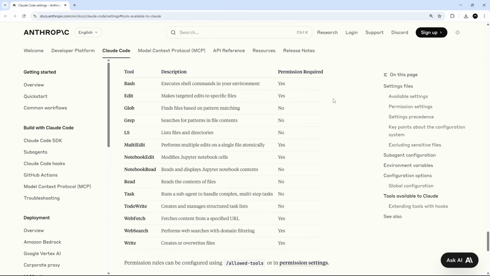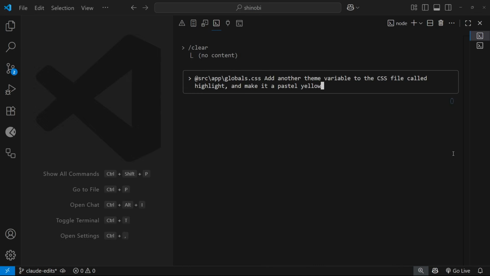There's a tool down here, by the way, called TodoWrite, and it uses that tool to make these little checklists of things it needs to do when you give it a task, to kind of keep itself on track. It's pretty nice, and you're going to see them quite often as you're working with Claude Code. Now again, you don't need to remember the names of all of these tools and what they do because Claude Code is designed so it knows what tool to use and when automatically, but it is good to know the kinds of things that you can do out of the box, so I will leave this link down below the video.